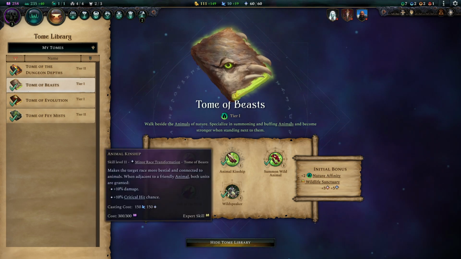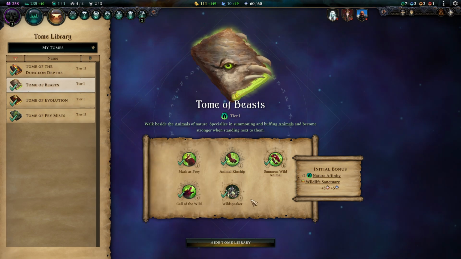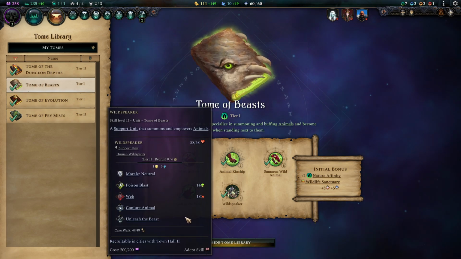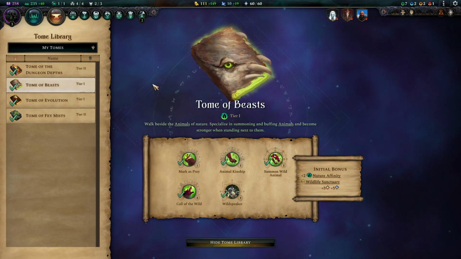And Call of the Wild and Animal Kinship give you just more synergy with animals in general. You can buff your cavalry and animals, and you get more power when standing next to animals. The Wild Speaker, well, I don't need to say much. More animal, more buff for animal. No healer, though. A little bit sad, but we can't fix the healing elsewhere.